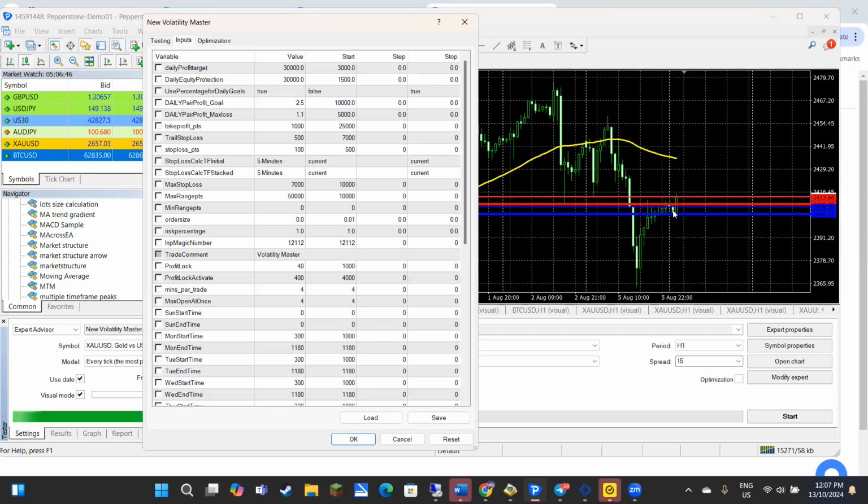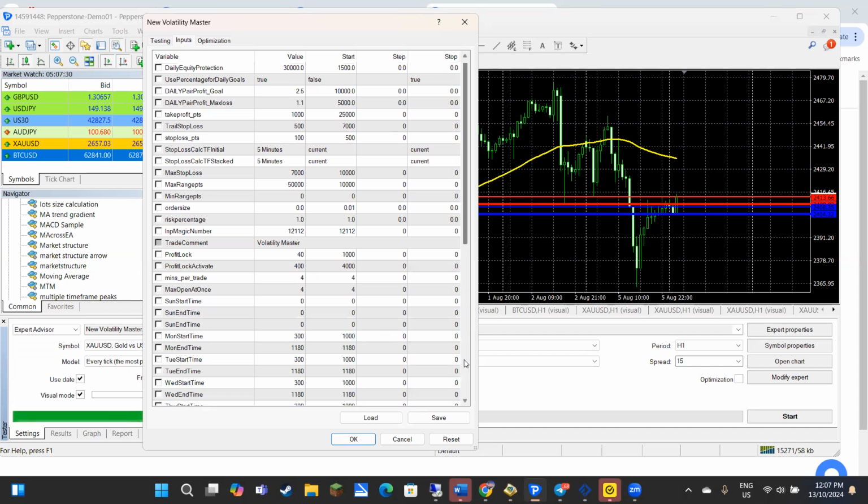If the software places a sell order, it's then going to place a take profit 1,000 points below the trade. So if it took out a sell order there, it's going to place a take profit 1,000 points below the trade. It's also going to place a stop loss 100 points above the top of the 5-minute range.